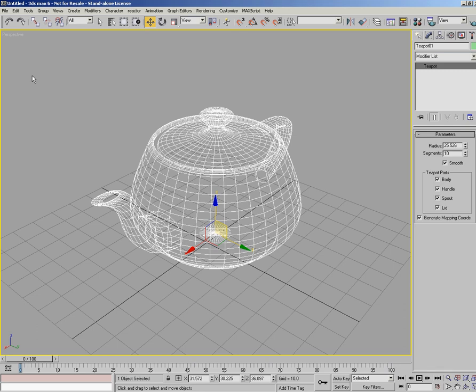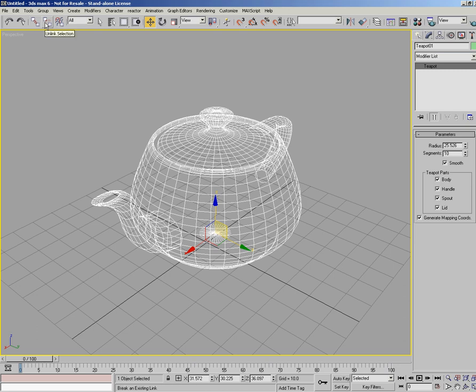As an example, you can create hierarchies to represent the human body. You know, you could create a pelvis and then attach a spine to it, and then attach to the spine you could have the shoulders, and attach to the shoulders you have the arms, and so forth. And again, if you didn't want to use bones, which we'll come to later, you could create a human figure by linking objects together using the link tool.